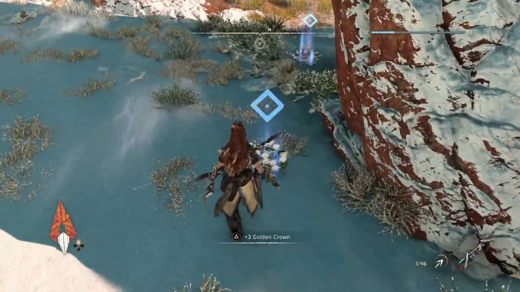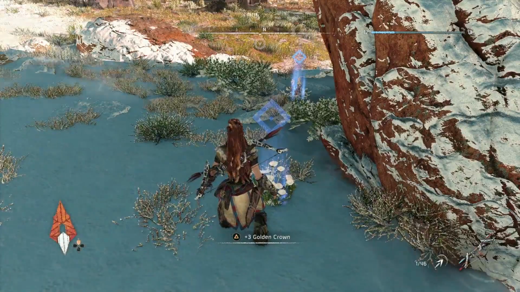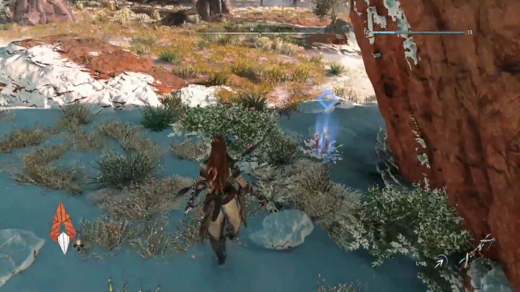So here you can see Aloy picking up what is essentially a couple of health plants. Now, those will fill up your health if you get low, but the important thing here is actually what they represent. You will want to explore every nook and cranny of this open world.